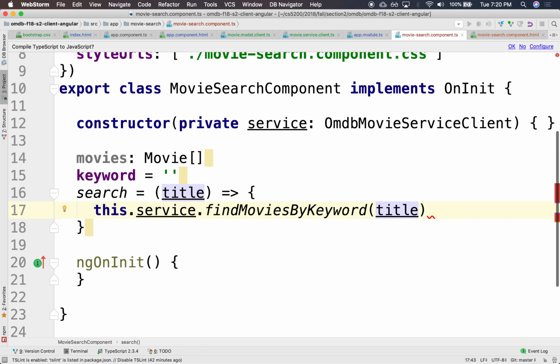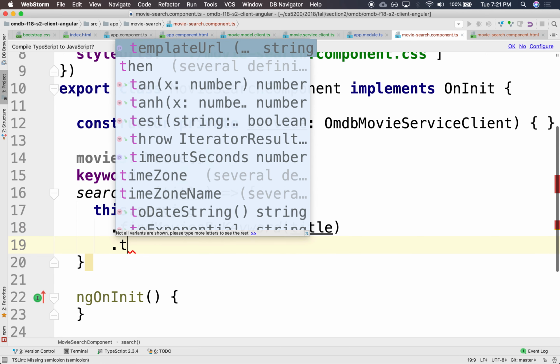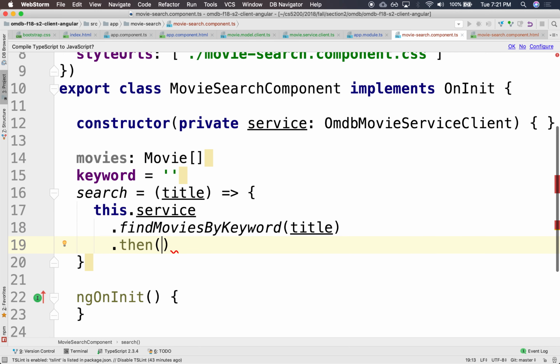Now, if you remember, that function is going to go out to the server, a remote API, and come back with a response. It's going to try to parse the response as a JSON object, presumably an array, and provide it to us as a promise. So we need to do a then again here.